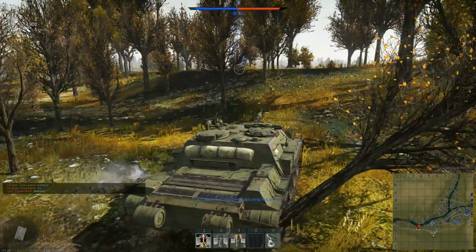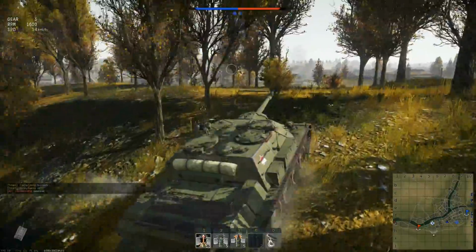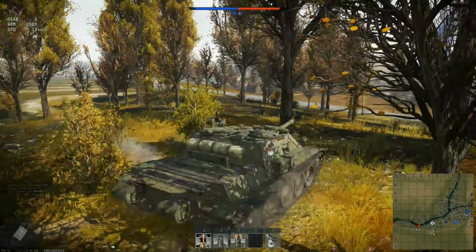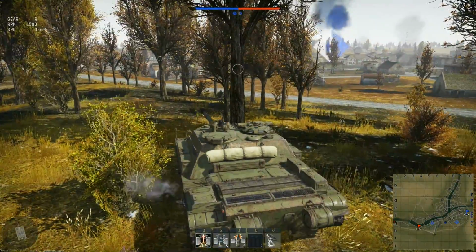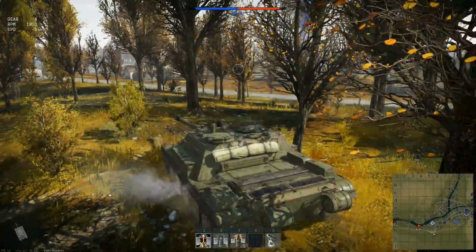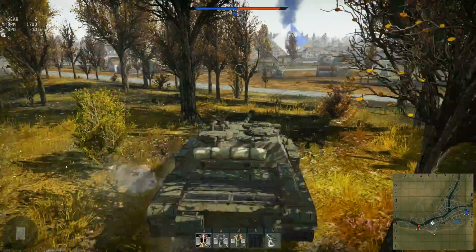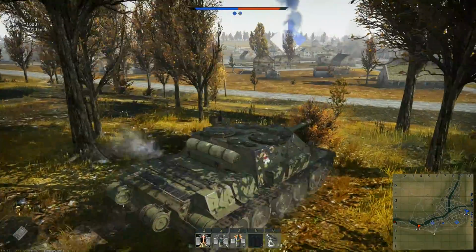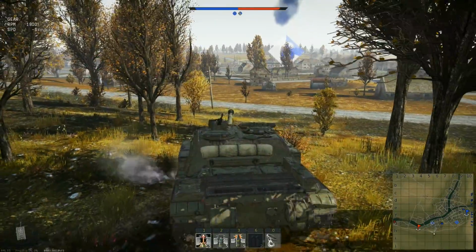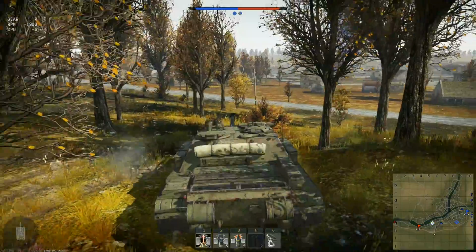which is actually going to be a serious problem for this game. M103 getting a double kill, it's not good. We don't have many tanks left, and that's part of the issue I've found, is that if the Russian team gets bombed, it can be difficult to come back, primarily because it forces you to attack defensive positions held by M103s, which have the hand of God attached to the front of their tank. It is a very potent gun, and I'm glad it has that gun. You know, it's kind of what the American tanks needed, is a really powerful gun.